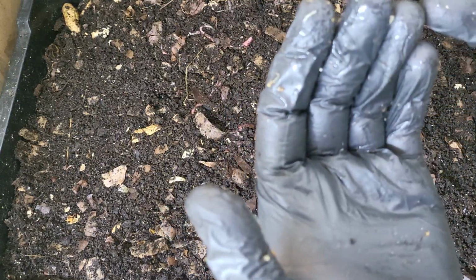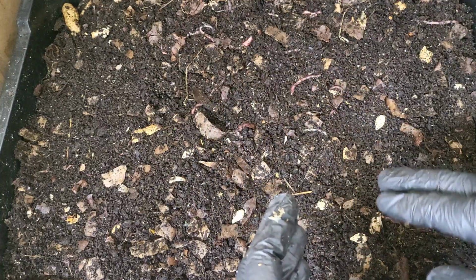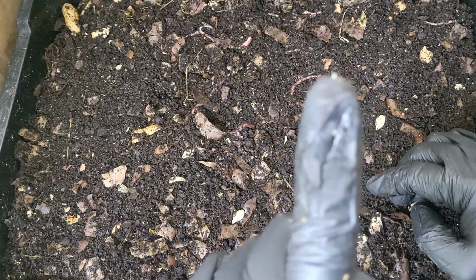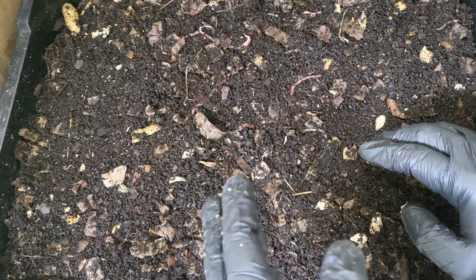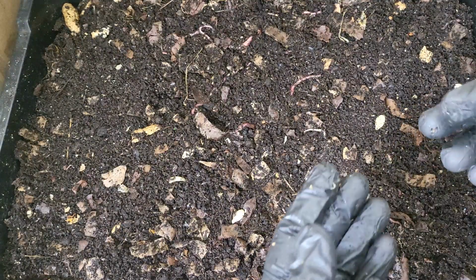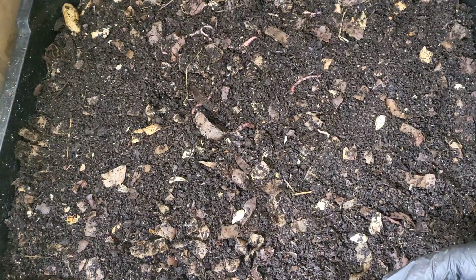For the next set of bedding, I do think I'm going to have some fungal matter in there because I've been prepping some bedding that's been sitting around for quite some time. If you guys want to see that video, please click up here. It's just a short of about 50 seconds of how I put together my bedding, and then just leave it. Mine's probably going to be sitting for about a month before I get to use it. Maybe quicker now that I'm probably going to separate this in the next few days, but we'll come back to that. So there you have it.